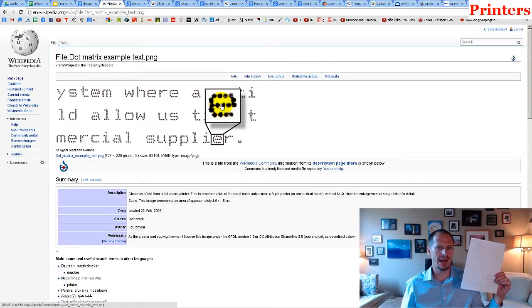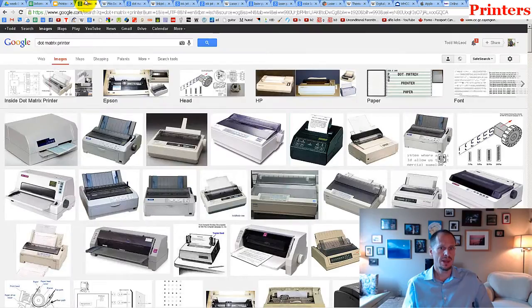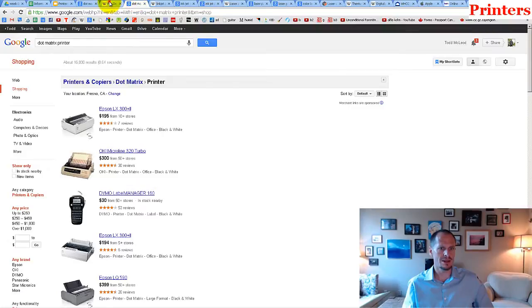So it works kind of like a typewriter in that sense, whereas with typewriters, you put in the sheet of paper, there'd be the ink ribbon, and then the keys would hit the ink ribbon against the page, and it would leave an impression. And that's how dot matrix printers work, except they are leaving little dots like that. And this was really sort of late 80s and during the 90s that we saw a lot of dot matrix printers. And today, dot matrix printers aren't as popular.